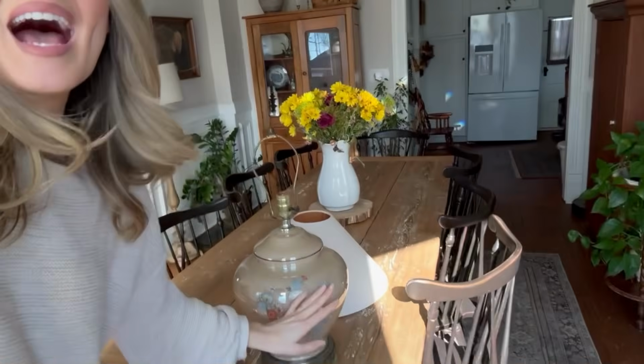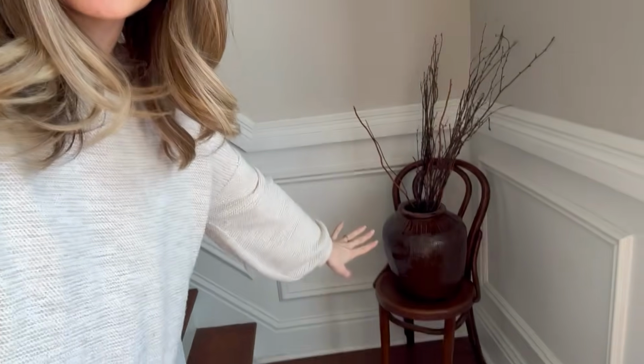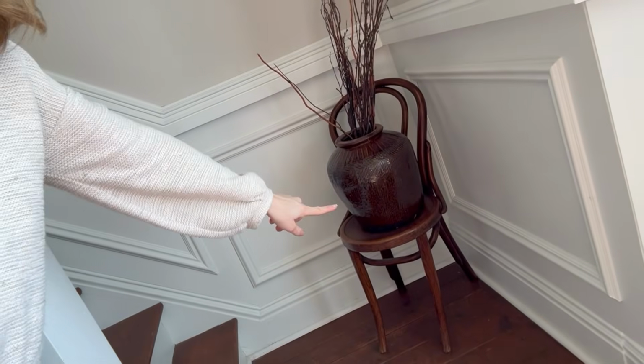So let me go ahead and show you what I have planned for her room. Okay, so sorry, before I do that, I am gonna do a DIY textured paint on this. And I think I'm actually going to be doing the same technique to this pot right here. I know I got this maybe last year or 2 years ago, but I don't love that it's just brown, brown, brown, and brown.